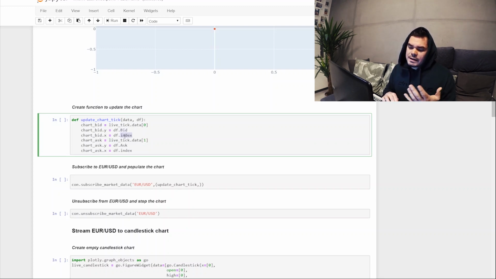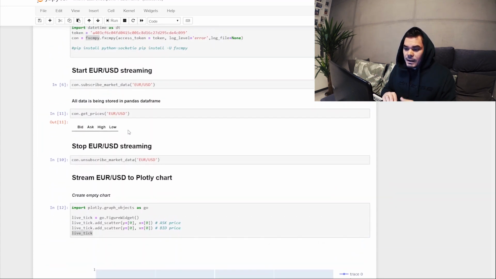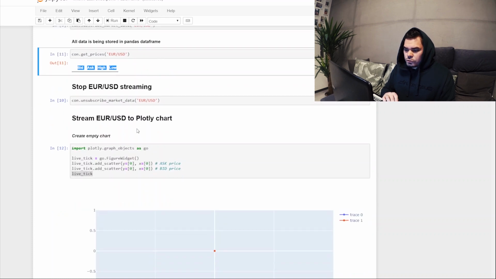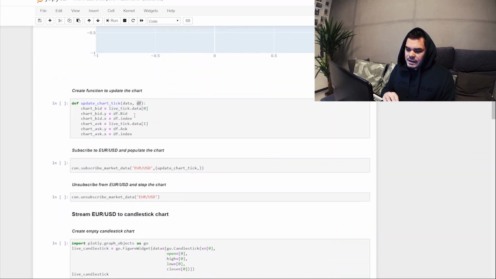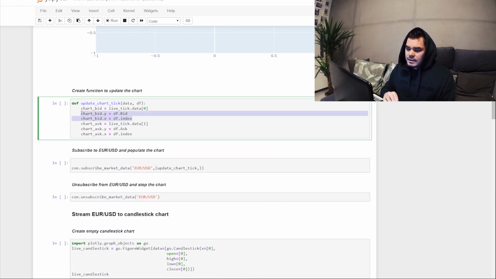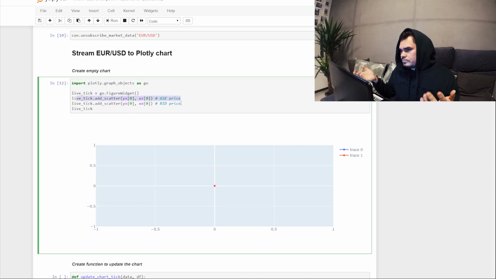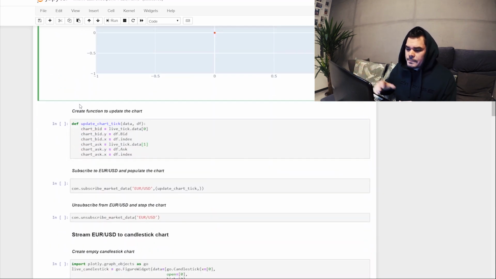So when we run the getPrices, the getPrices actually returns the object of df. But instead of returning this object, we will just get some data out of it. Basically this one, df.bid, df.index. Index is just a position on the table. And we do this for ask price as well. Live tick data 1. So basically what do 0 and 1 represent? If we go further, the first one is 0 and the second one is 1. So let's run this method. Not run, but move it into the interpreter.